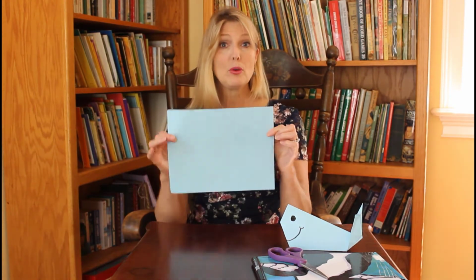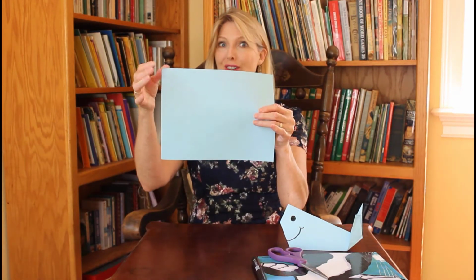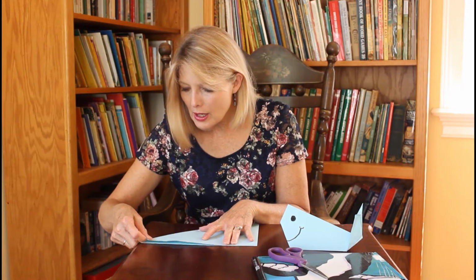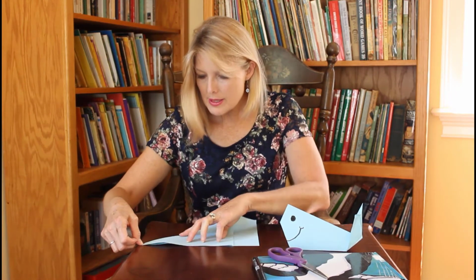You'll want to end up with a square, so if you have a rectangle piece of paper, you're going to want to take one corner and pull it down to the other side of the paper like that. And make sure your sides meet up. Let's see. Get that just right so I end up with a perfect square for making my whale.